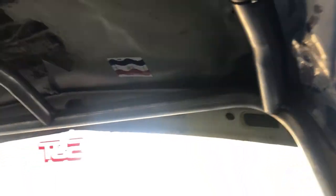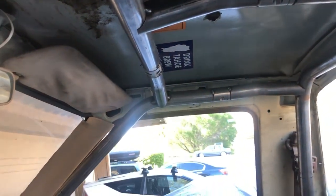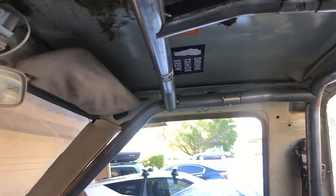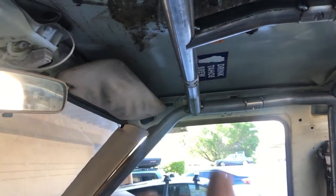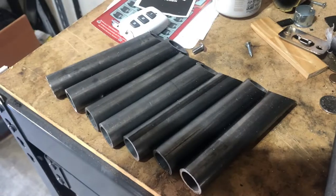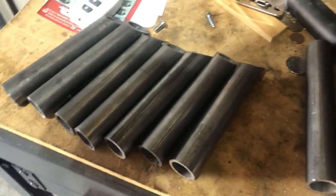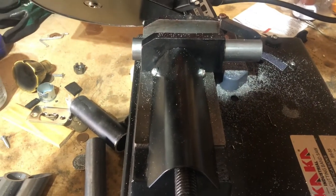Well I got the whole cage in here and tacked up — a lot more measuring than I anticipated. We ended up cutting — I believe it was nine and six, so 15 inches off of this bar, and then four inches off of these. We got all these gussets here that we have to chop down at a 45 on both sides, weld them onto the cage, and pretty much after that we go to paint.